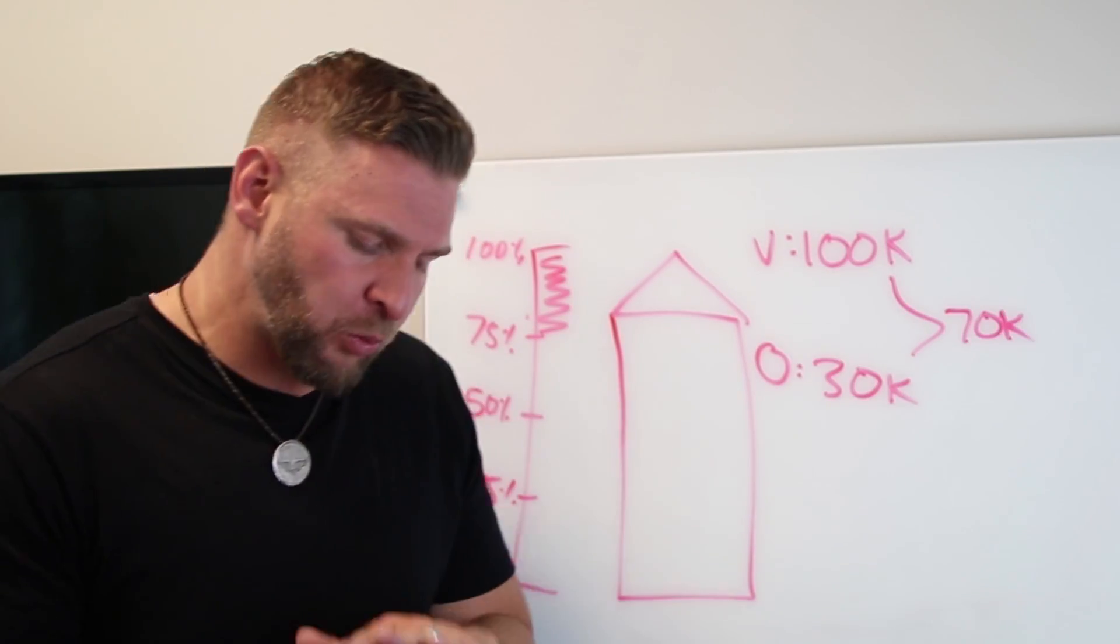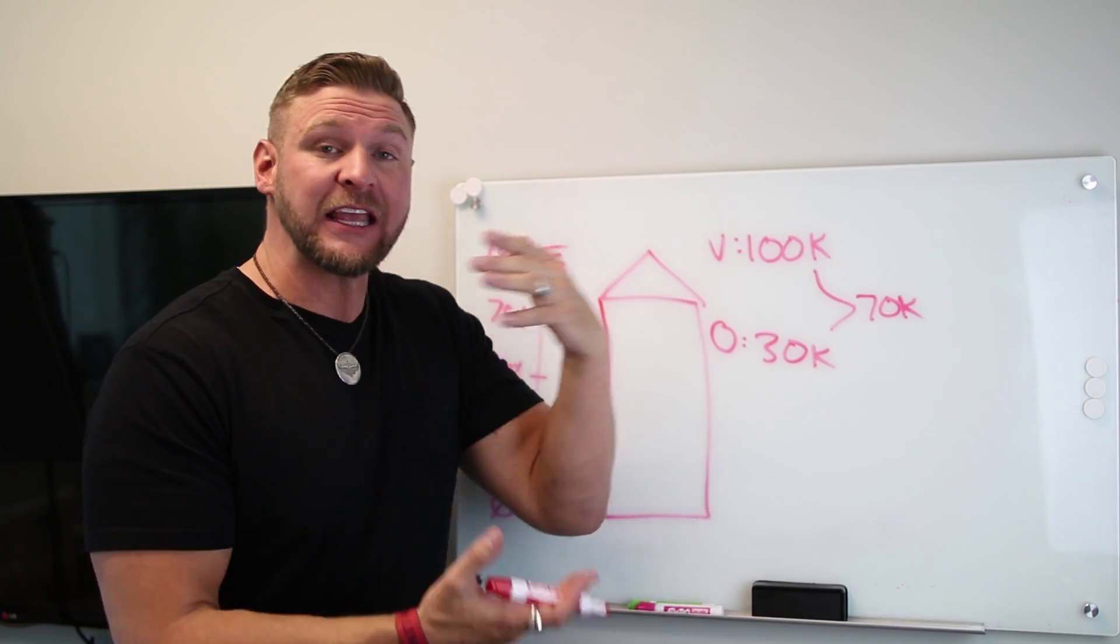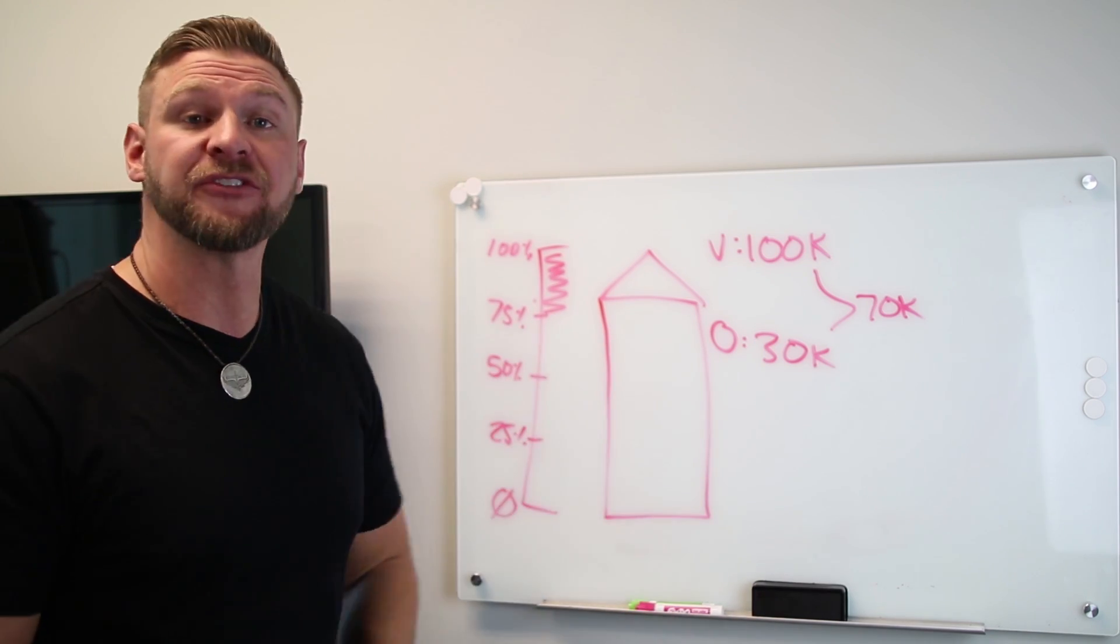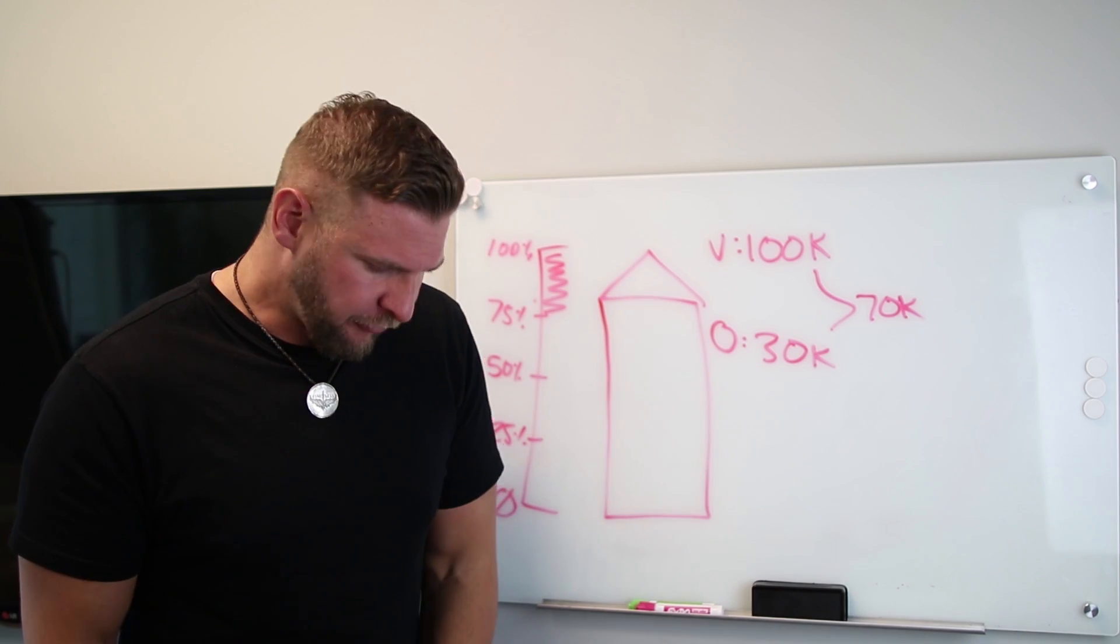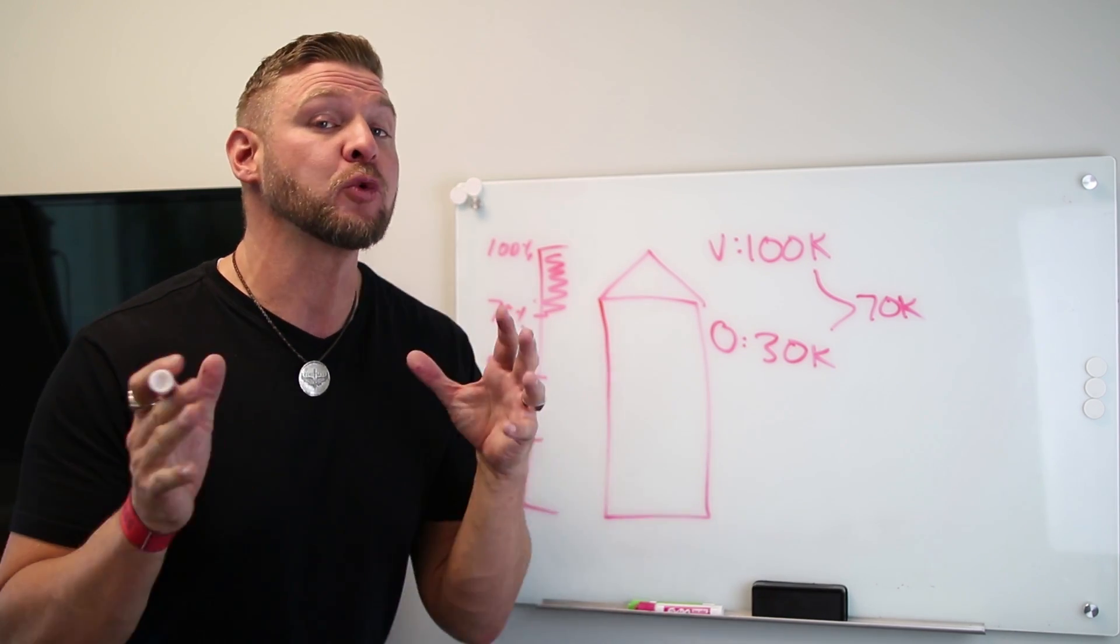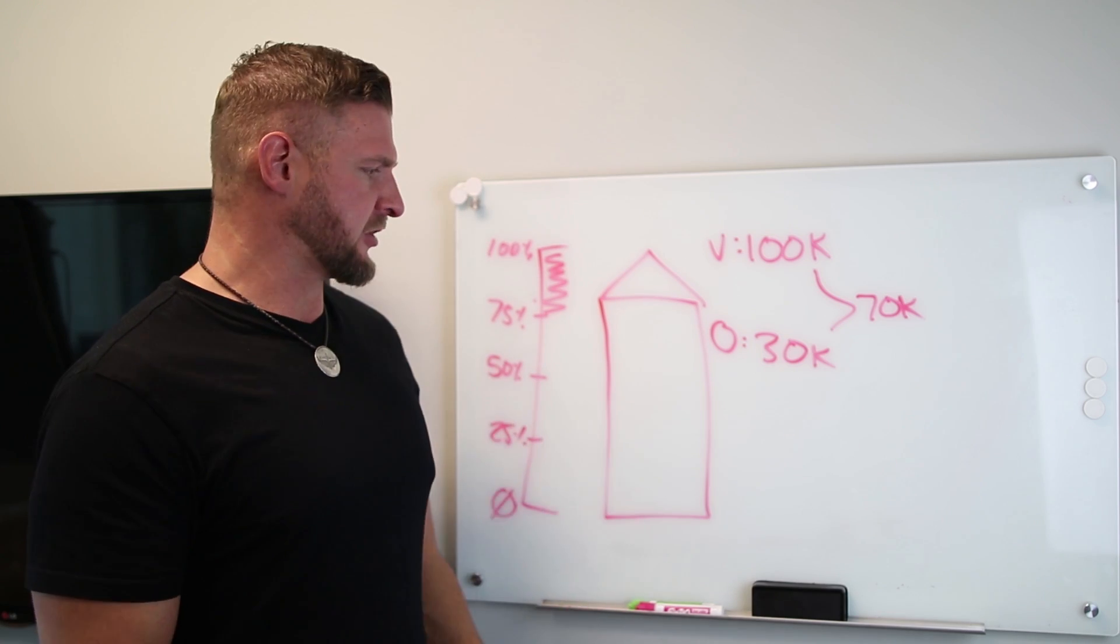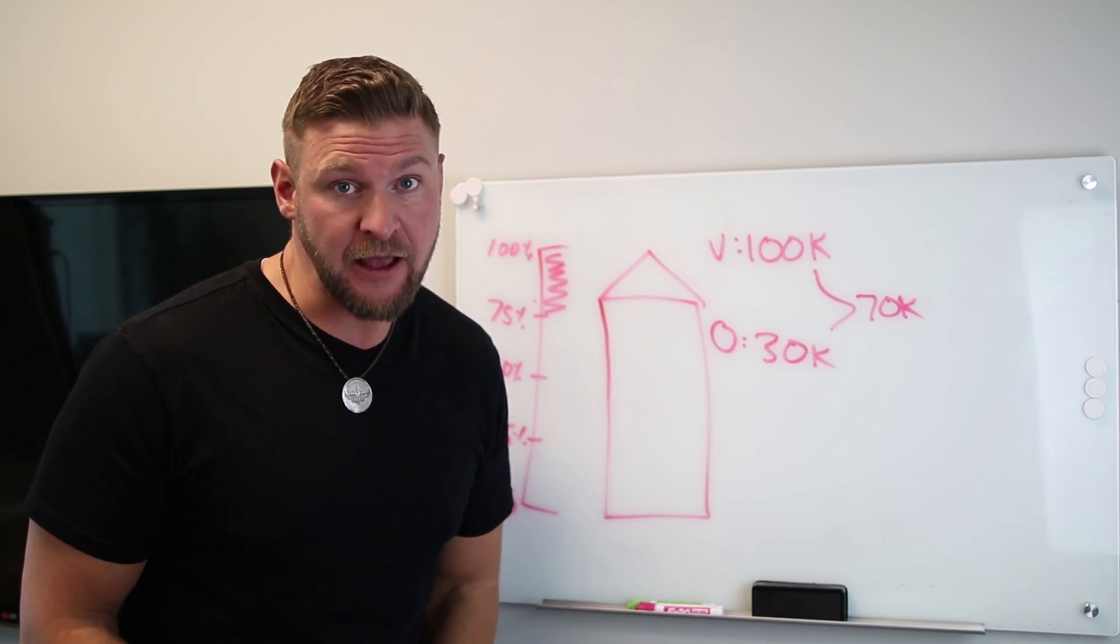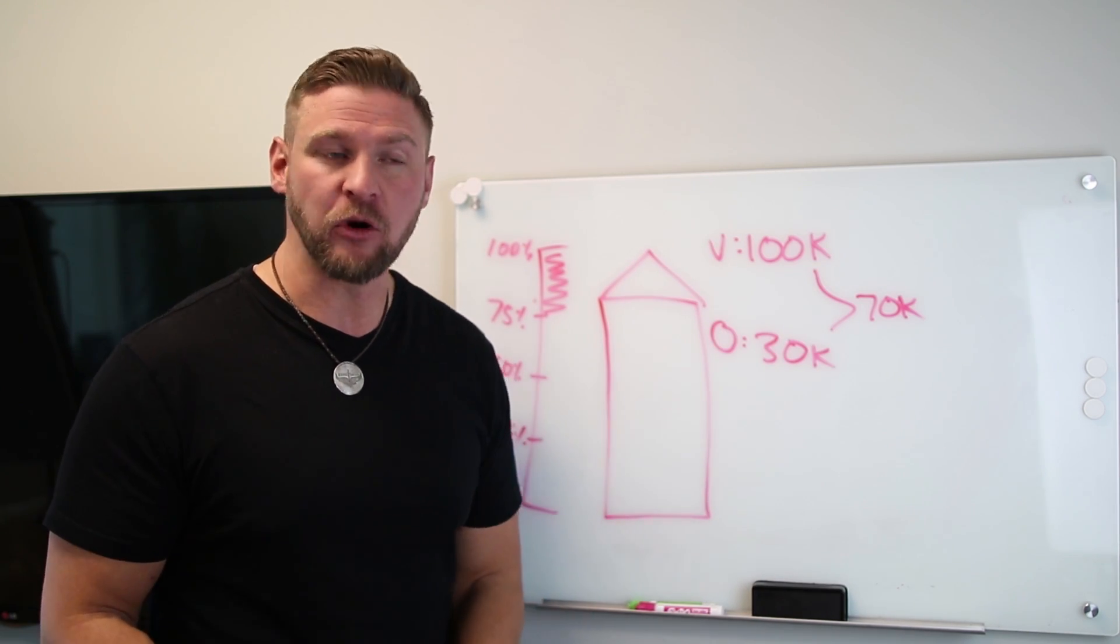Equity is the difference between what you owe and what it's worth and that's also what you use to calculate your net worth. So for example, if all I owned was this asset and nothing else and someone said, what are you worth? Well, I don't know. At my job, I make $40,000 a year. Cool, but what are you worth? Well, I'm worth $70,000. How'd you arrive at that? Well, my house is worth $100,000. I owe $30,000 on it. I have $70,000 of equity and that also translates into my net worth.